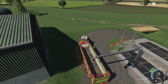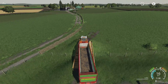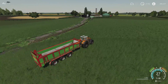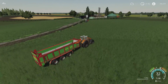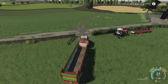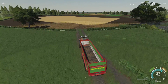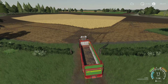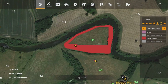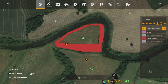I've just done my 4th unload of carrots. The harvester is full again. Both harvesters, unfortunately, this time round have filled up at the same time, which hasn't happened yet. I've done 2 full loads off of the soybean harvester, so this will be the 3rd, so that'd be 37,500 litres. And the carrots are up to just over 200,000 litres, and I'm about, I want to say halfway, or maybe not even halfway. So my estimate of 400,000 litres could be quite a way off.